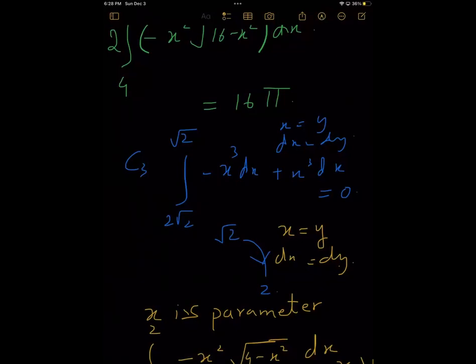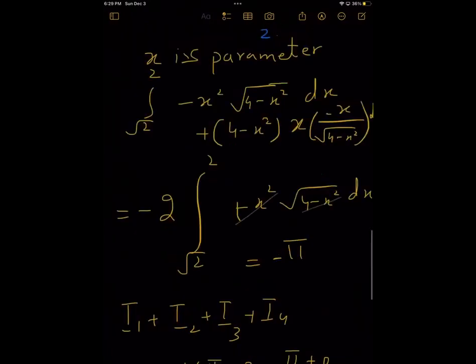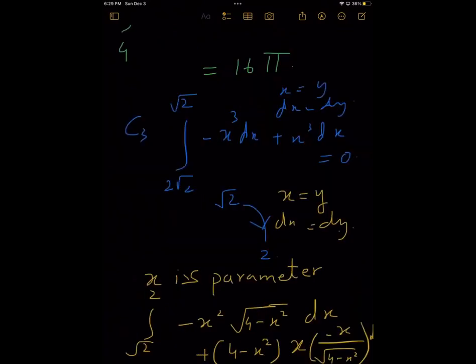Now which question? Wait, before we move to the next question, can we just use Green's theorem for this question? Can we what? Use Green's theorem. Green's theorem. So we have only 2 hours in which 10 questions. It's a very, very big target. No, I just mean instead of doing all of this, can we use Green's theorem on the exam? Yes, you can, if it is not written that you don't. For example, in the paper which is given to you, they have given the same question 2 times and they said, don't use Stokes theorem here and use Stokes theorem here. So if there is no condition, you should use Green's theorem.